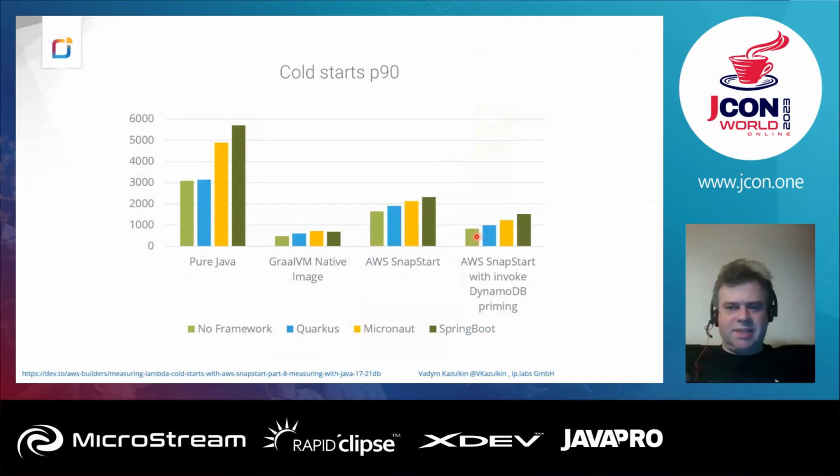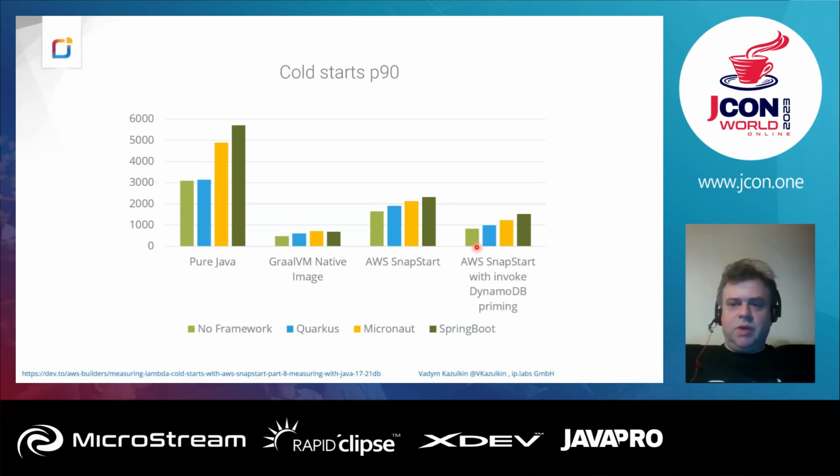I'm now at something like 700 milliseconds with that. With other frameworks it's a bit more, but it's now really better. We are a bit higher than GraalVM native images, but once again, by copying more or less one line of code, you can improve that significantly. So it's more or less currently the end game if you use pure Lambda without frameworks.